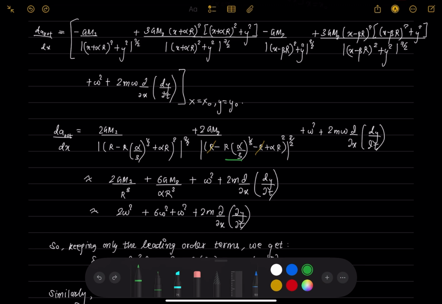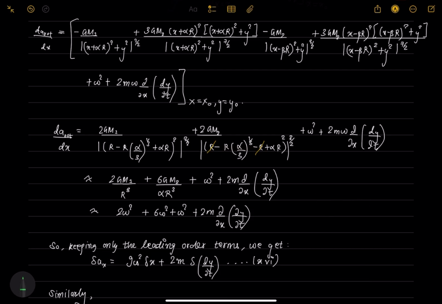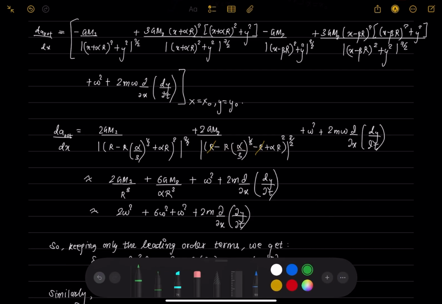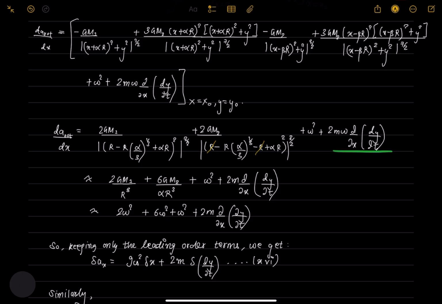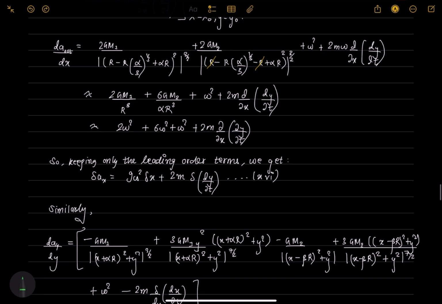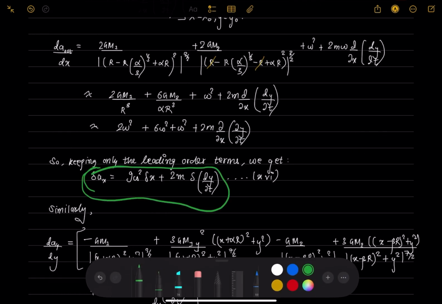And once you cube that and everything, and plug in the value of alpha, right? Alpha is just a factor of m2. So alpha was just m2 over m1 plus m2. And notice what happens when you plug this in the second term. You basically obtain 6 times omega squared. So that's even more interesting. This is just omega squared, and this is the difference of the Coriolis term, due to the velocity in y. So we obtain something very simple for the acceleration in the x direction.